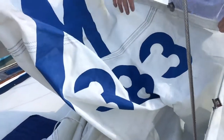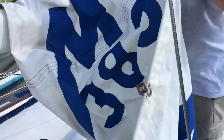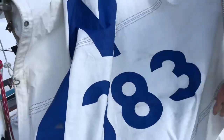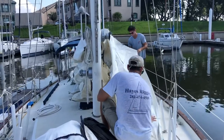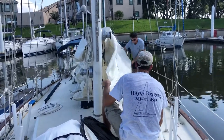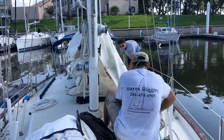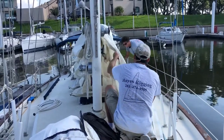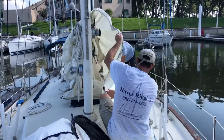One of the things you'll find out if you own an old boat is it's a mismatch of different things. For example, our sail is for a Morgan 383, but we have a Morgan 382. Bill and Sebastian meticulously took down our mainsail and our Genoa, folding them neatly and wrapping them up, making sure that they were very well taken care of. And it was cool to watch them do that and learn how to do that ourselves.